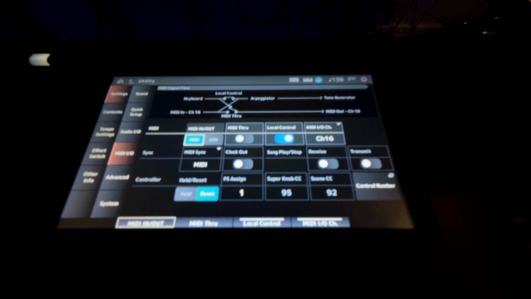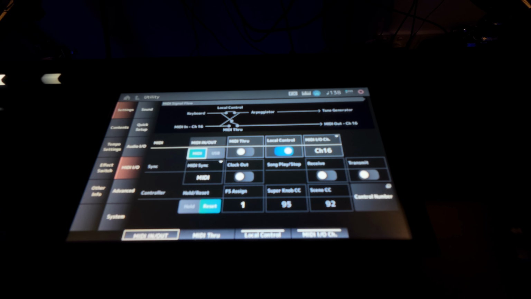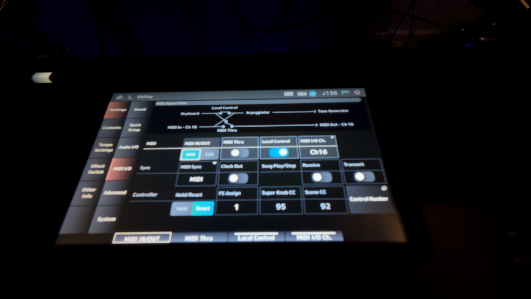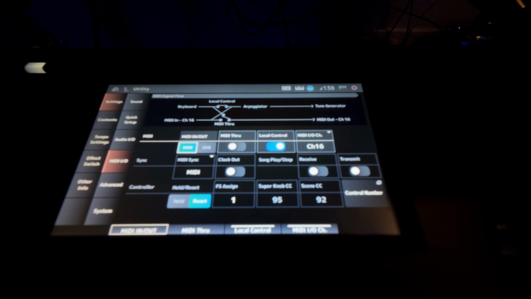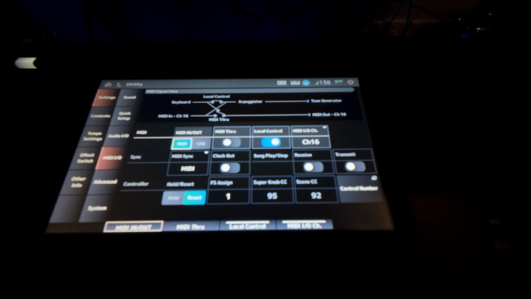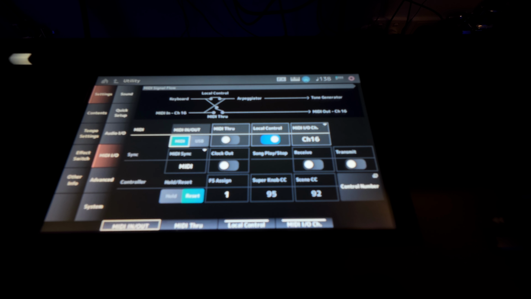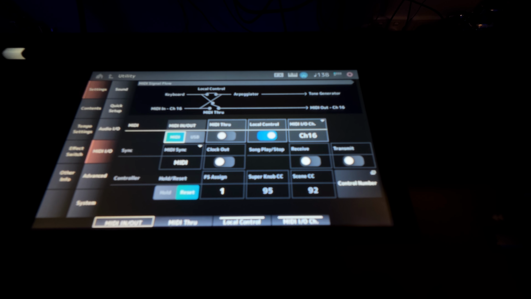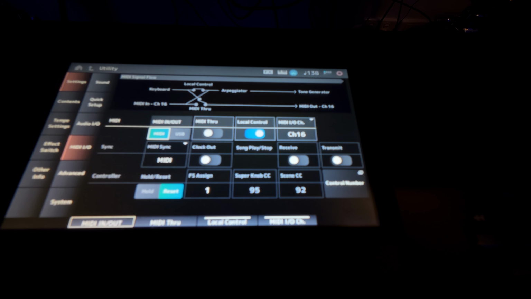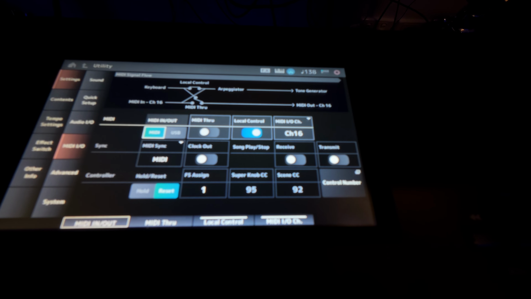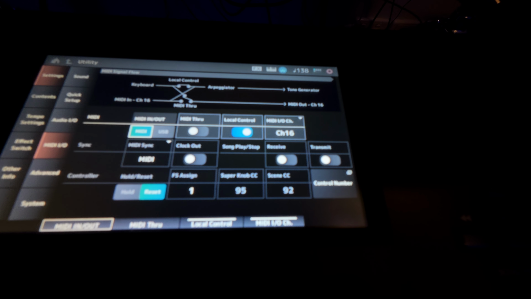So you should be able to see that I've put the MIDI in out to MIDI. Remember, I'm using old school 5-pin DIN MIDI. And you'll see that I set the MIDI IO to channel 16, which is in line with the example that I gave on the iPad. Okay, that should be it.